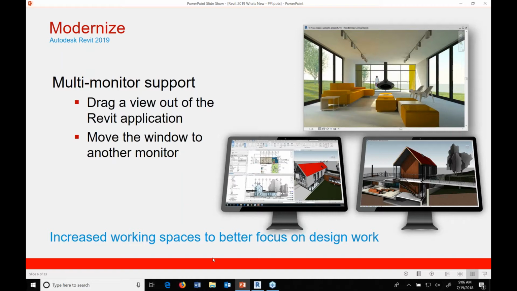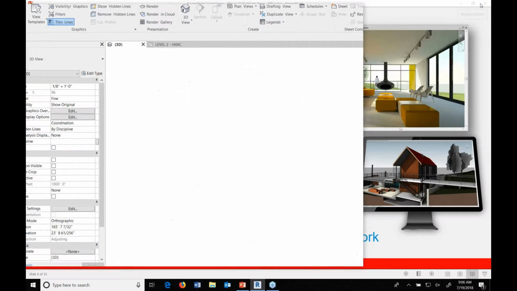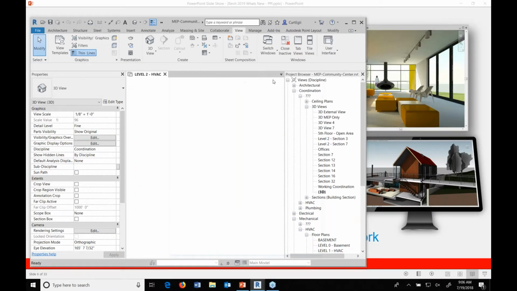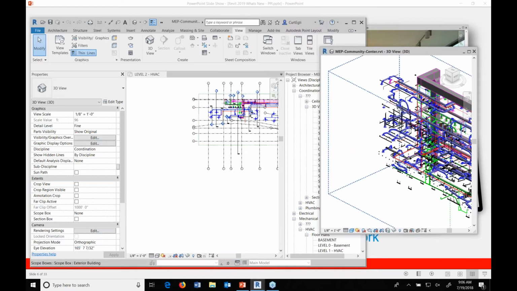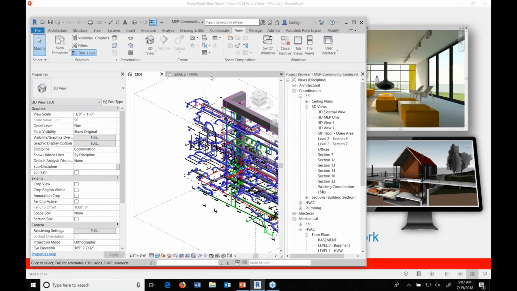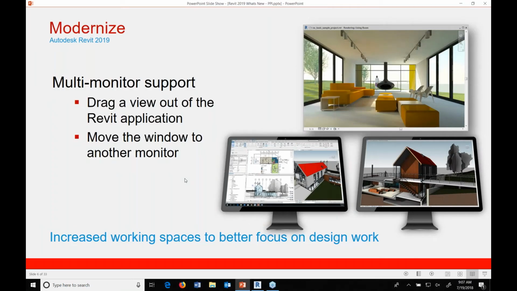Now we can drag it off. I'm only working here with one monitor, obviously, but I can show you what I'm talking about here with dragging the 3D view off and placing it someplace else, such as another monitor. So I can be working with a plan here, a section over there, a 3D view over here, and it'll float out next to the application, maybe on another monitor in this case. And just bringing it back like that will dock it back in place. Okay. All right. Let's take a look at the next one.